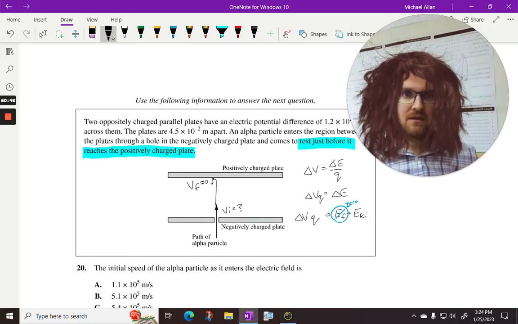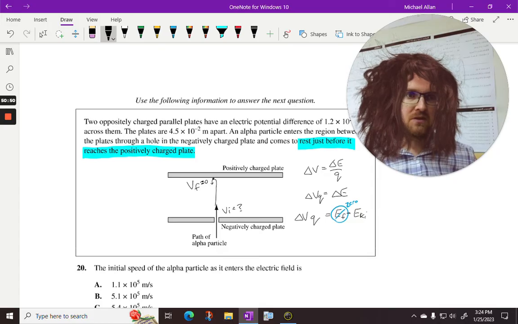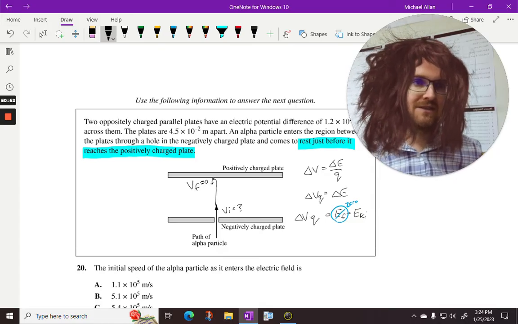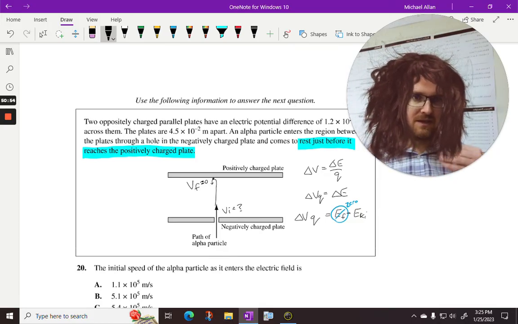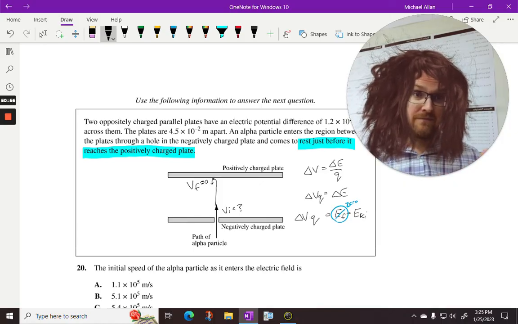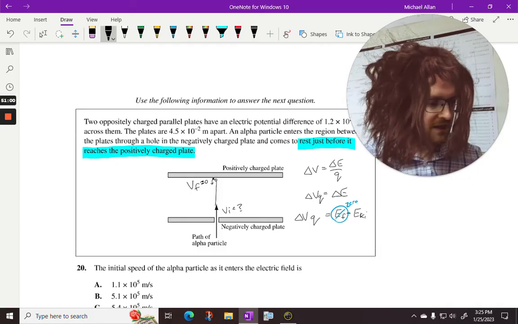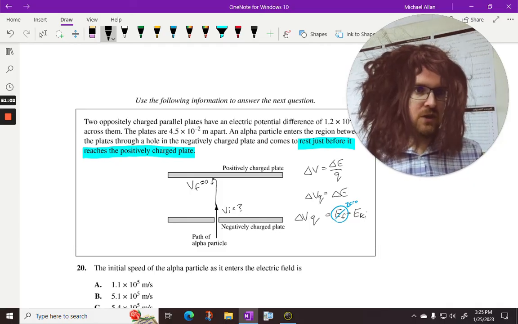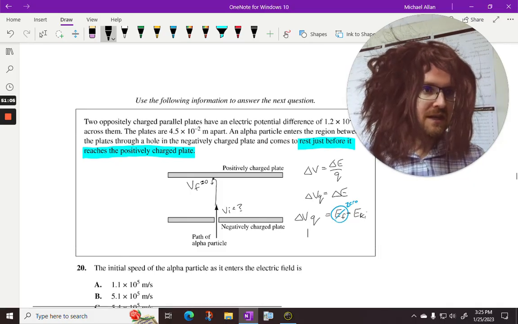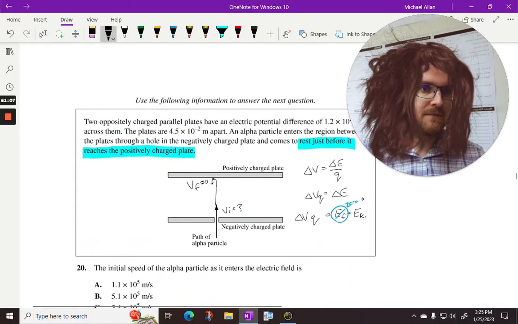Okay, we have the voltage, and we have the charge. Oh, cool. Now they gave us the distance. We could have used the distance in some other acceleration formula, but we don't need to do that. So we just have to go voltage times Q here. Our voltage is 120. Yeah, 120.